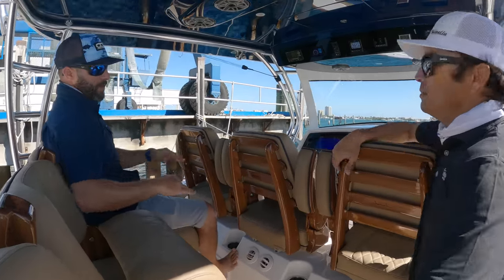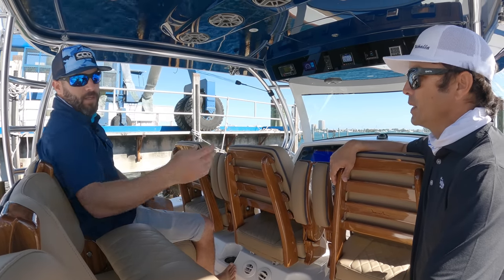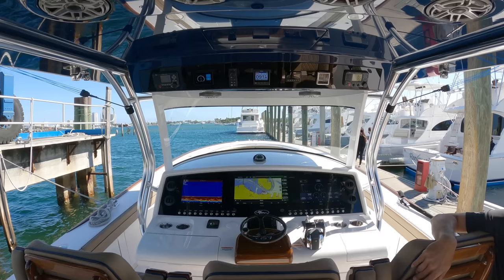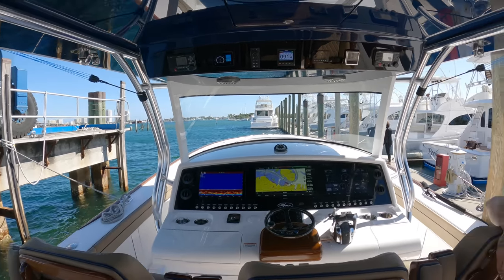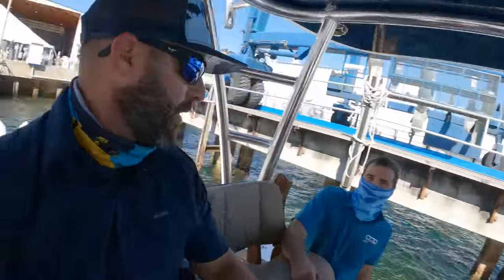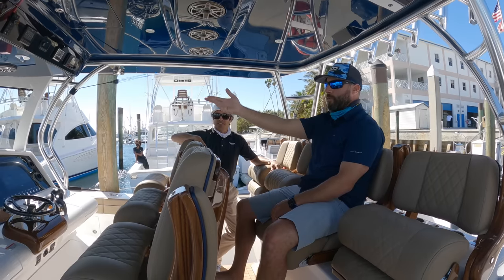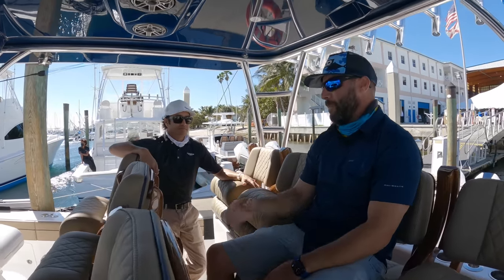And the visibility from here, that slight elevation, obviously you're going to have people sitting up here in front of you. Eric, give me the camera. Let me show the people at home what this looks like from my view. The vantage point from here is awesome. You're not blocked. You're enjoying the outdoors out here, and you can seat up to 7 people here, oversized hardtop. Plenty of shade, blocked from the wind with that windshield. This area here, I could sit here all day long, and I just might.